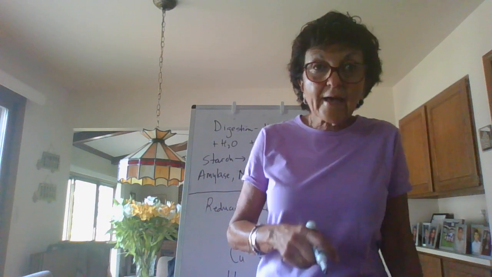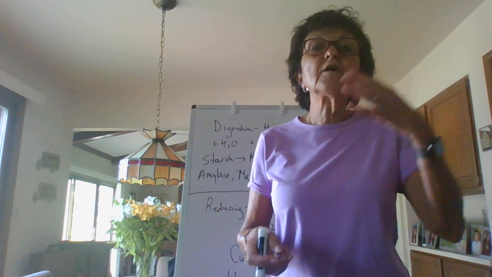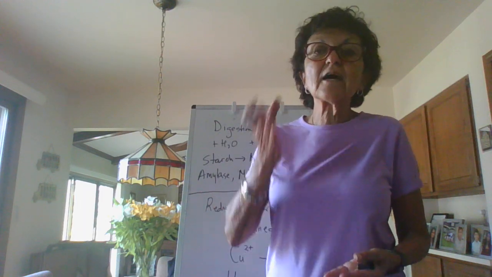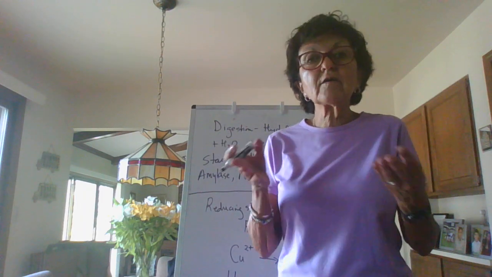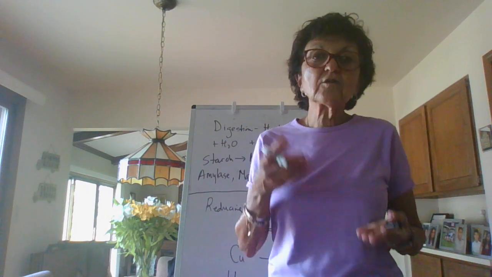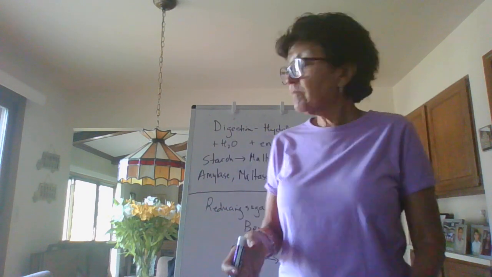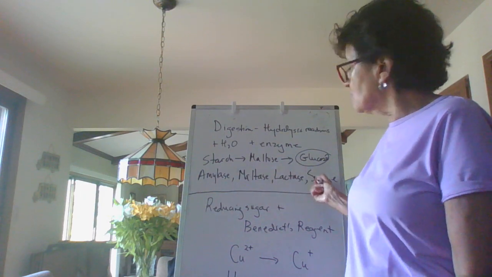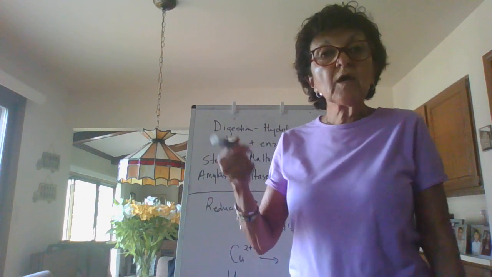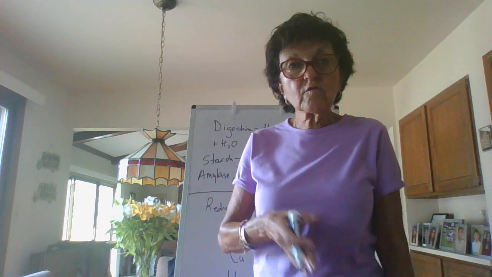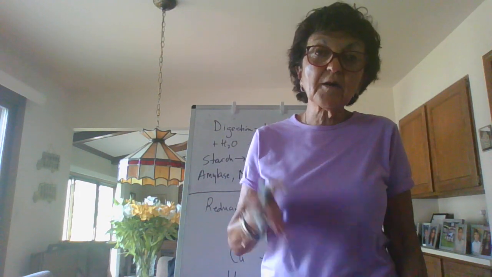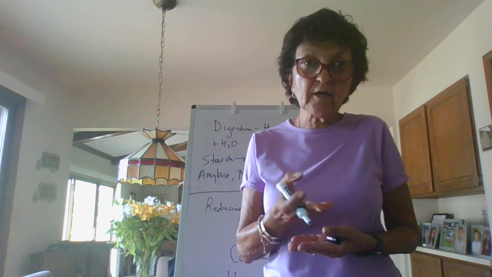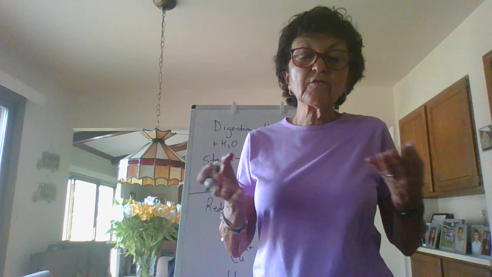Lactase works on lactose. What is lactose made up of? Galactose and glucose. So if you have the lactase enzyme, it breaks the glycosidic bond, and what do you end up with? Galactose and glucose. And then finally, sucrase. These three, maltase, lactase, and sucrase, are all in the small intestine. Sucrase works on sucrose. What is sucrose made up of? Glucose and fructose. It breaks that 1,2 glycosidic bond, and now you have glucose and fructose.